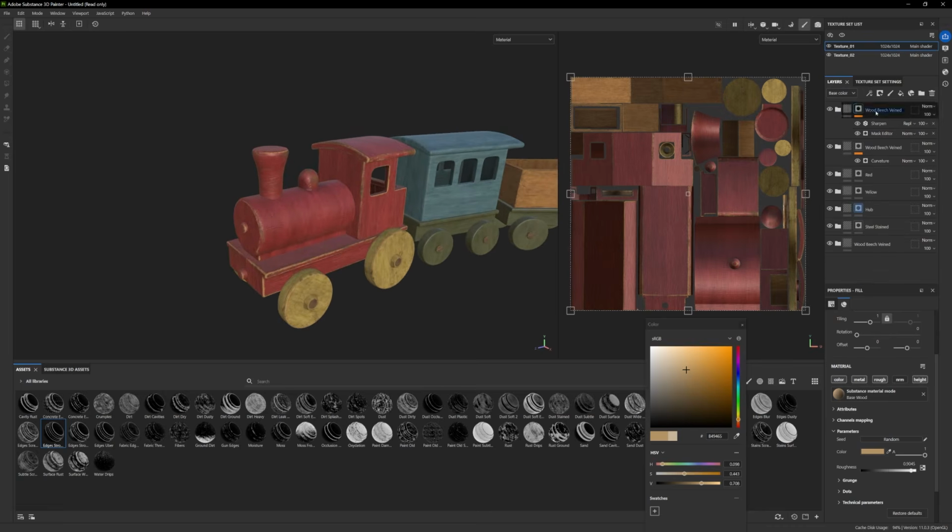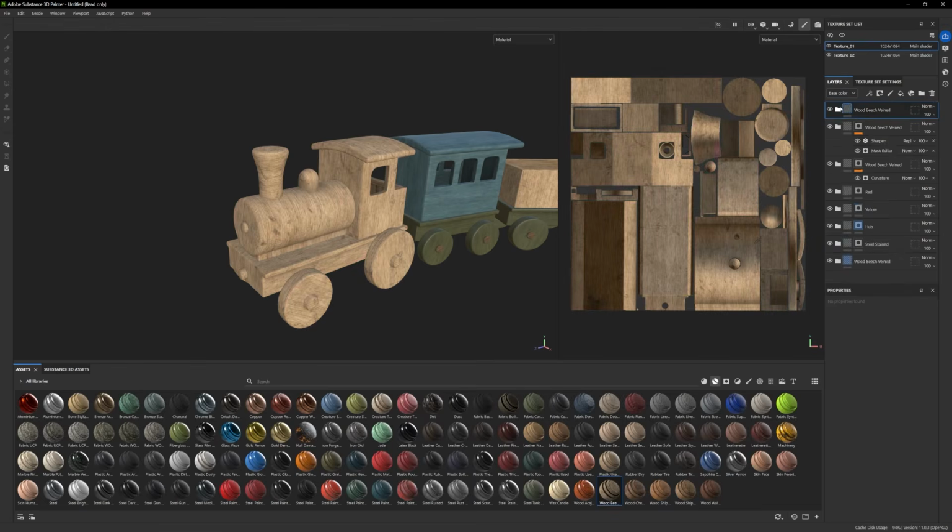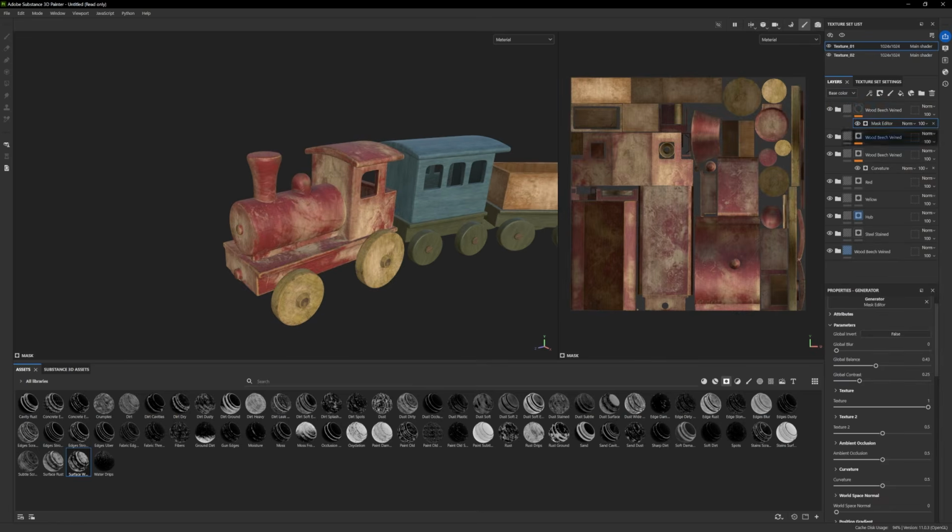Let's go back in. Let's add another one. You can just keep layering. Turn off our grain, wood fibers. Go back to smart masks. And let's choose another one. So maybe something that's a bit more covering, like the surface wear is cool. So for this one, we're going to do something a bit different. So I'm going to drag it down.